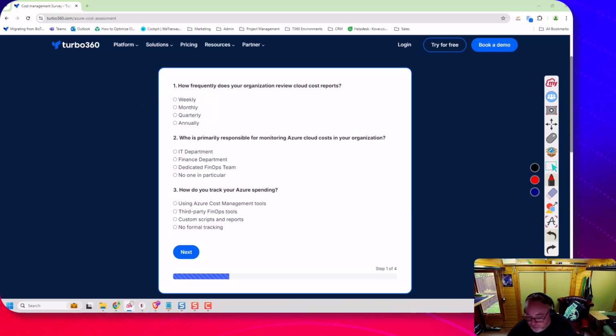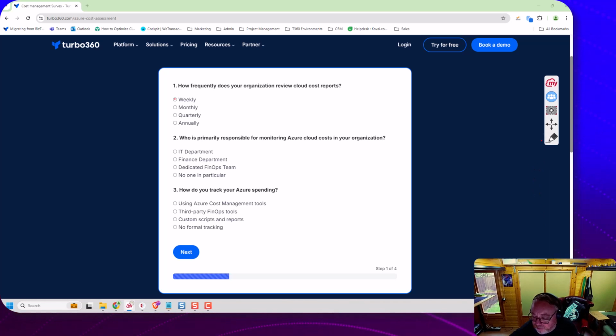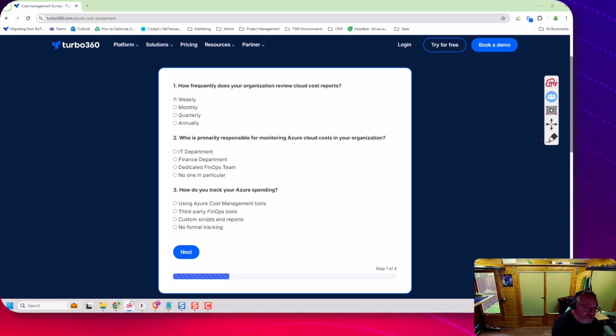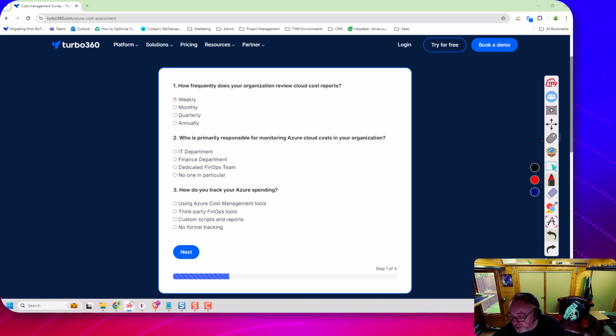So I'm going to fill in the survey. In my team internally, we have a formal review once a month, but actually we're a bit more proactive. We use a tool, so we monitor costs daily, really, and all the time, because we have things like anomaly detection in place.